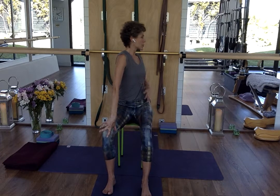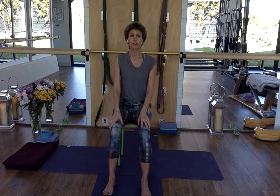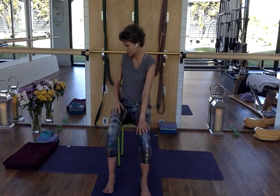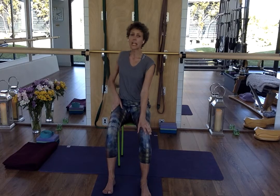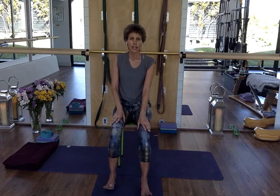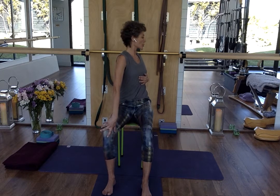And I suggest you do the breath in on the turning into the twist and the breath out on the de-rotate. And as you rotate around, you want to lengthen always. Any rotation in the spine needs to be done on the long spine and the tall spine.